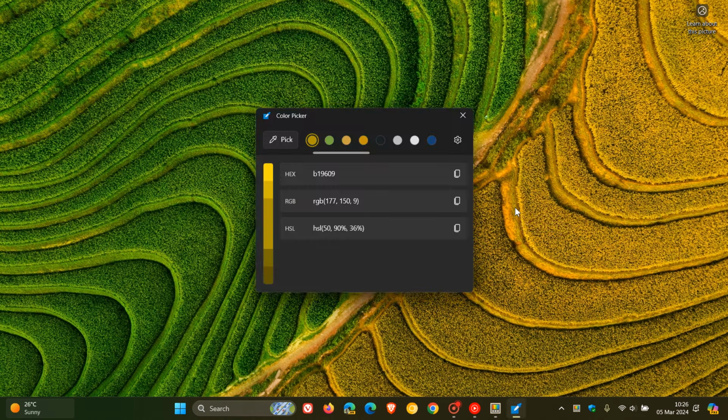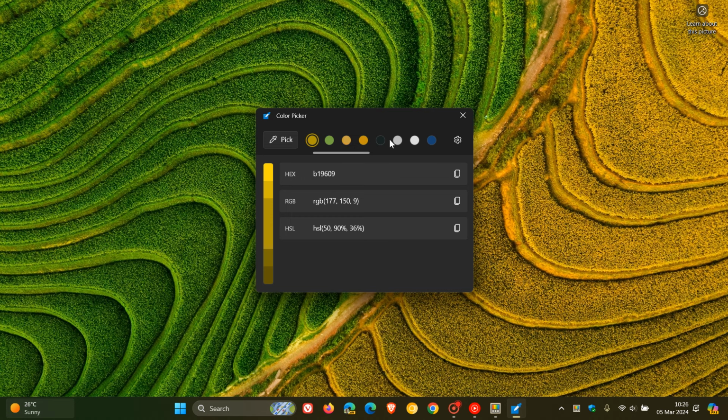So the update with this is that the Color Picker now matches the Fluent UI user interface of Windows 11. So we can see a couple of more rounded corners to match that look and feel of Windows 11, with a larger toolbar and buttons that match the current Windows icon. So not much has really changed when it comes to new features, but the UI has been a little bit improved to match the look and feel of Windows 11. And I actually posted on this when it was still very much in preview a couple of months ago and it has now rolled out to the stable version.